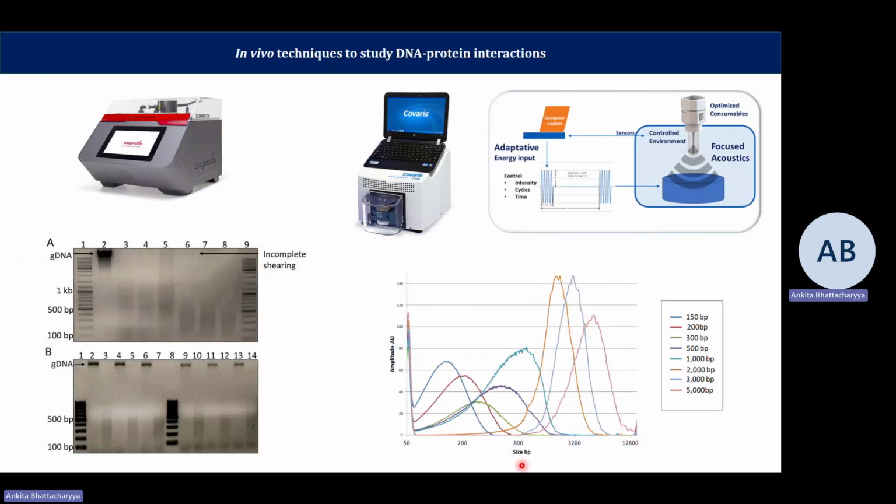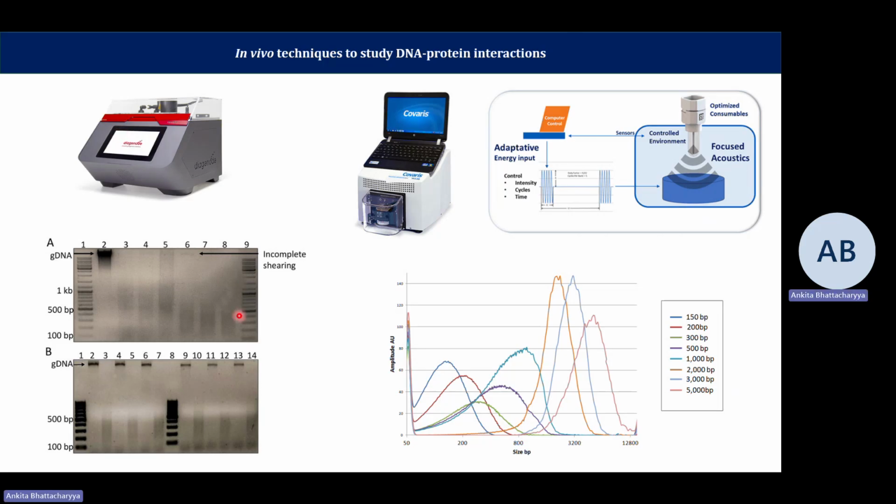So these are the two common machines that I was talking about. The first one is called a bioruptor. It's usually produced by the company Diagenode, which allows you to place your tubes containing the sample, which has your DNA protein complex or the extract, into this rotor. It has multiple cavities within which you can place it. Here you can program the shearing cycle, and at the end of the program you would have sheared chromatin consisting of all of these different sizes.